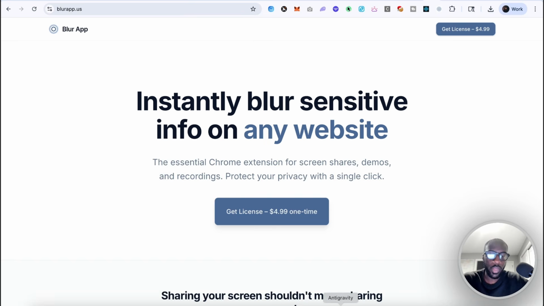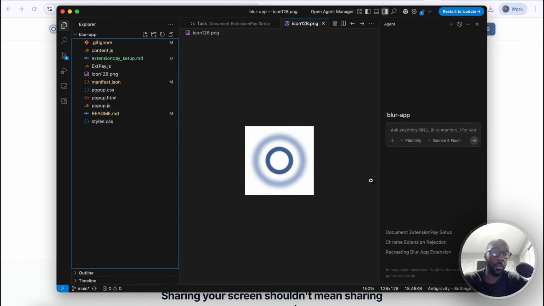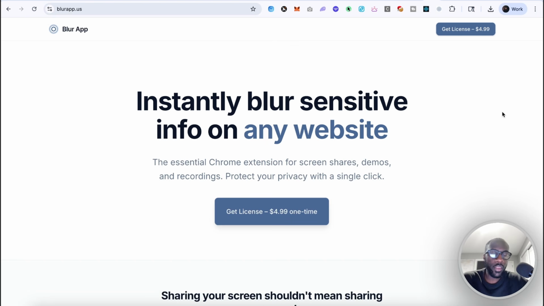And that was all it is, right? In just honestly a couple of prompts, the extension was actually created. But in order to get it really ready for production, and if you want to have it something that's a paid product, then you're going to want to create the paywall, and you're also going to want to create a landing page like I have here.